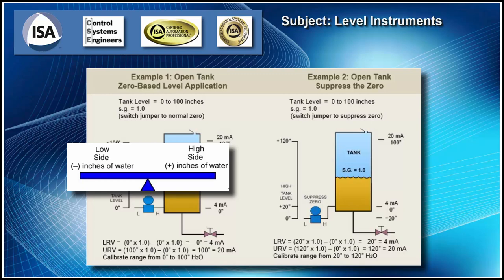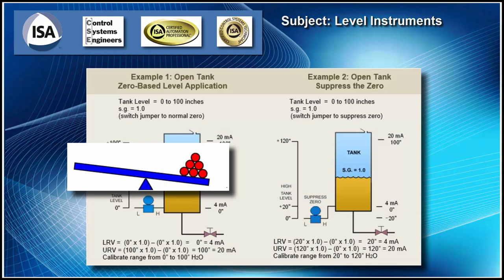We move this fulcrum until both sides are equal, because we're putting force. It's not just pressure. We're putting weight on both sides to push in these diaphragms. If we have more weight on one side than the other, that means we're getting a signal out. When the diaphragm's straight across, it's at 0, and we have 0 process signal. When we add water in our tank, you'll see the high side puts weight on it, and it goes down. At maximum height, we have 100% output. We're trying to get 0% at 4 milliamps, and 100% at 20 milliamps.